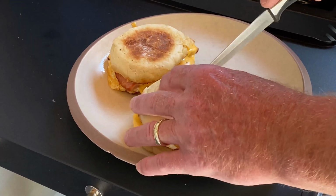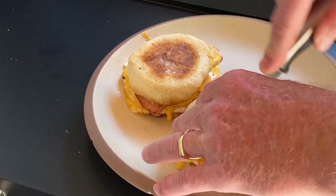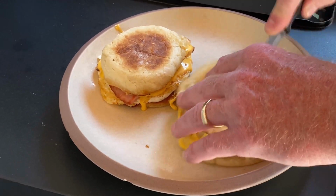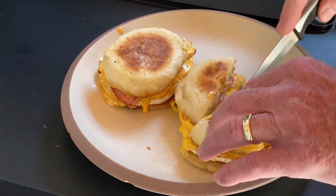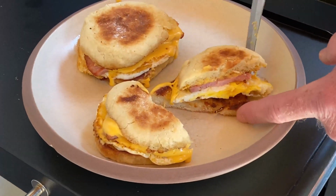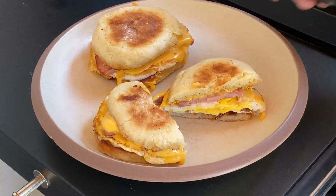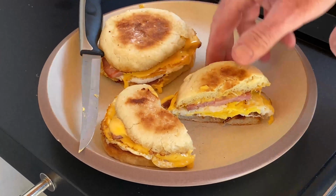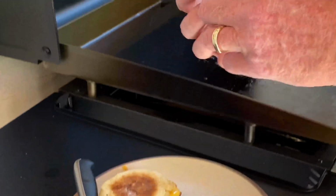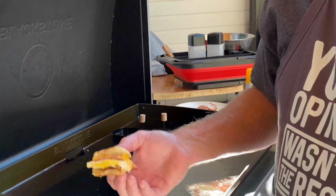Okay, let's take a quick bite here. Cut into one of these. English muffins are nice and crispy. Kind of see that. English muffin, egg, ham, cheese, and bread. Whoop, take a quick bite. Just like McDonald's.